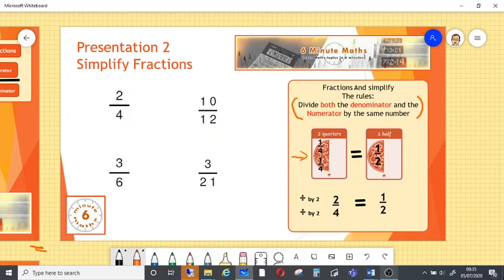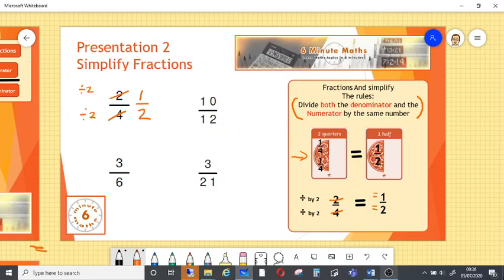So in order to convert quarters into halves, we've got our 2 quarters here. If we divide the top number by 2, 2 into 2 goes 1 time, and 2 into 4 goes 2 times. So what we've done is we divided the denominator and the numerator by the same number. Let's go to our first few examples, and I always tend to put what I'm dividing it by at the side, just as a reminder, and that way you can't go wrong. So 2 into 2 goes once, and 2 into 4 goes 2.